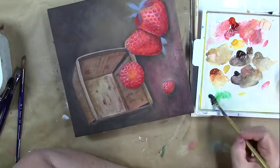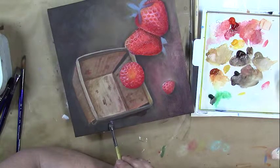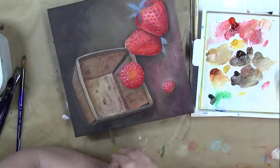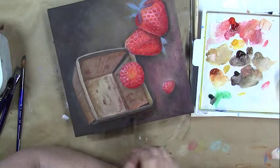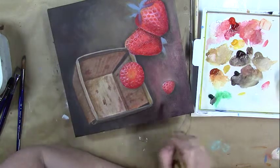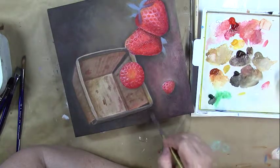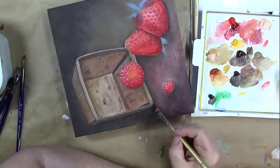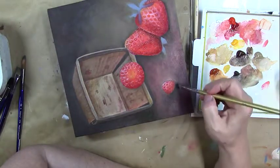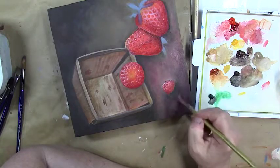I want to darken to the left of the basket, so I'm mixing some raw umber, burnt umber, and some of the green. And I'm going to come along the left side and just work this in and darken this shadow. Again, our light source is from the upper right, and so we want to create these darkest shadows to the left of our objects.